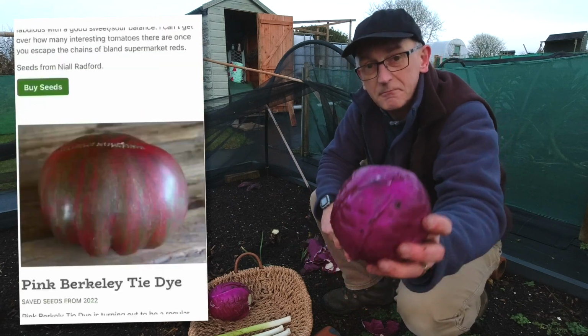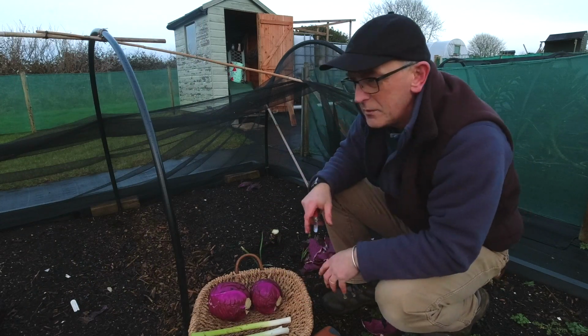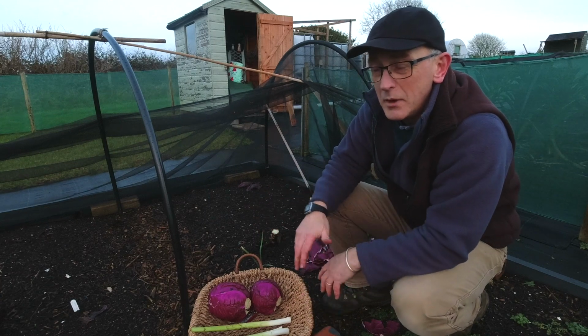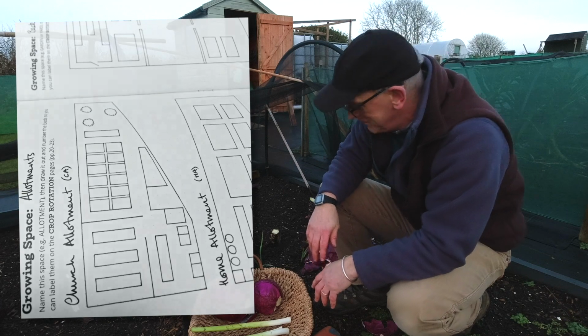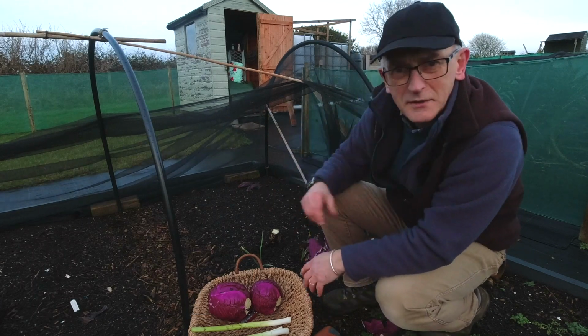So anyway, right, that's number 2. I'll clear that lot up in a minute. As I say, I've got all my seeds done out. I've started drawing out plans for the allotments and things, so I can't wait to get started. Right, let's get the trowel, which I think I must have left in the shed, and we'll go and get some of these parsnips.